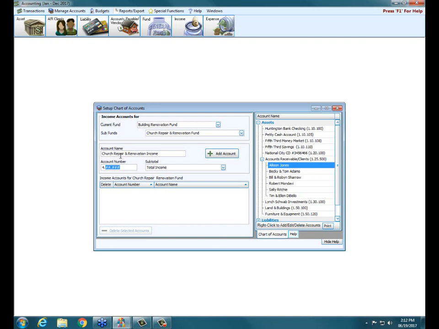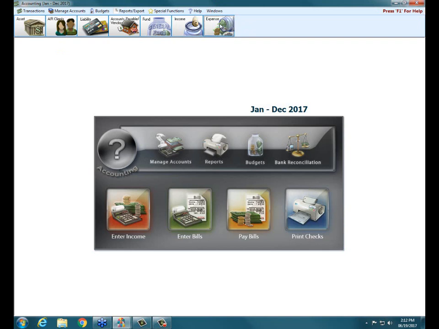So I'll hit tab, and this will be 25205, and we could add it to a subtotal if we wanted. I'm just going to click add account, and there is our income account for the building renovation sub account church repair and renovation fund.